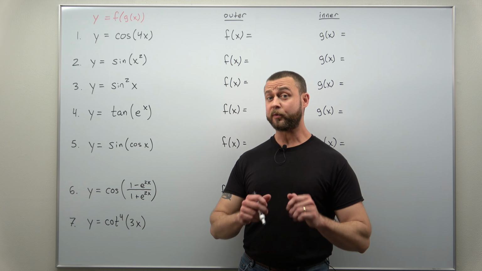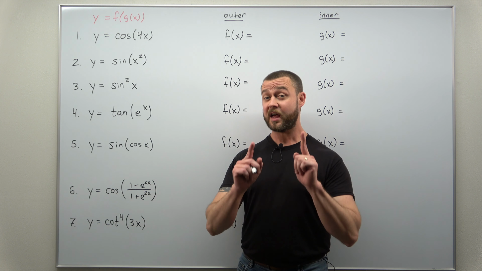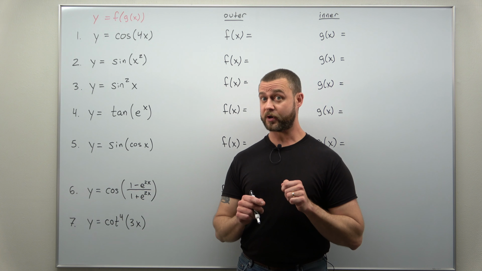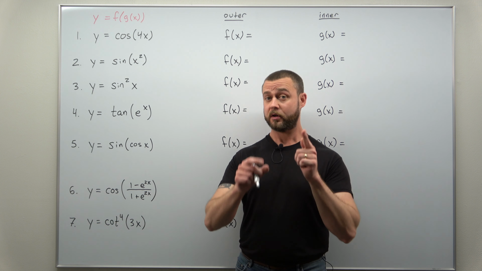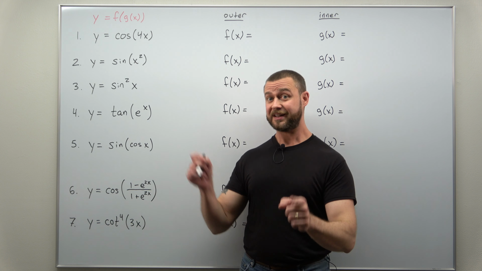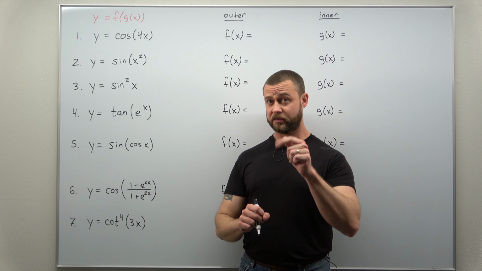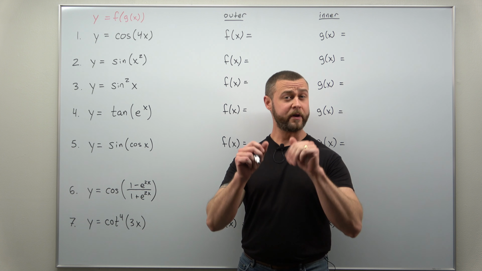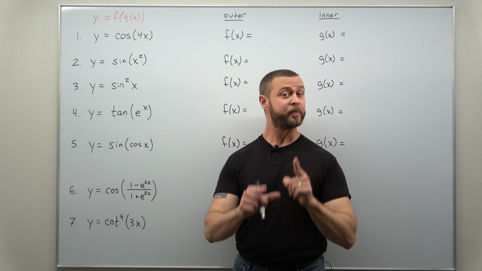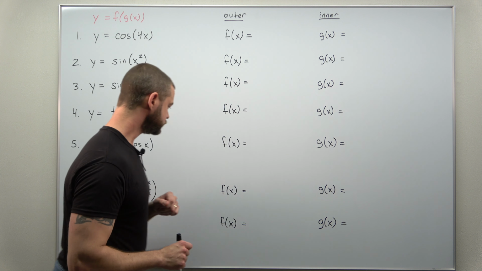Our next 7 examples all involve trig functions. However, some of them are rather tricky, mainly due to notation. So if you want, go ahead and pause to make an attempt at these 7. Otherwise, let's go ahead and get to it. And again, we'll point out all the common misconceptions which are due to notation here.